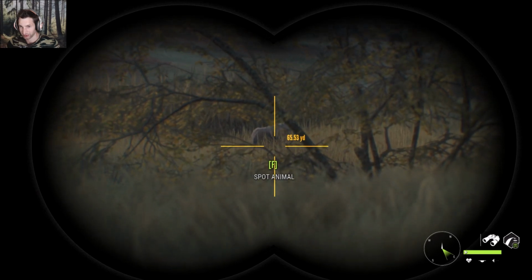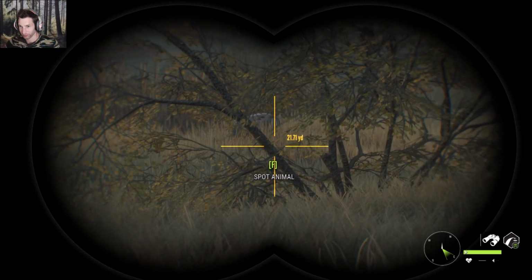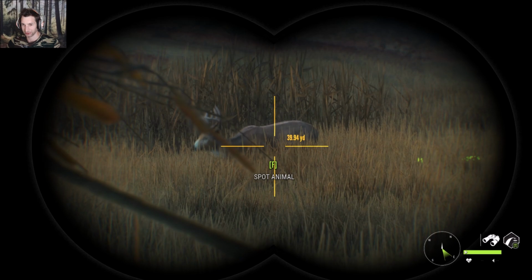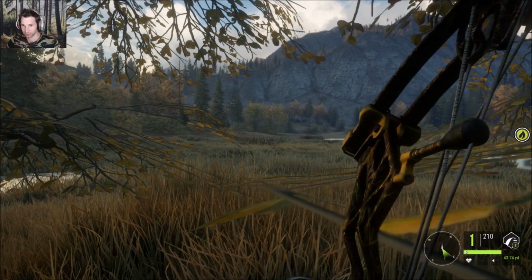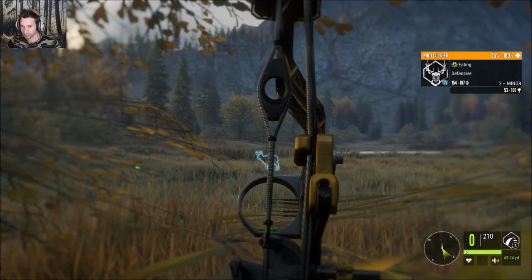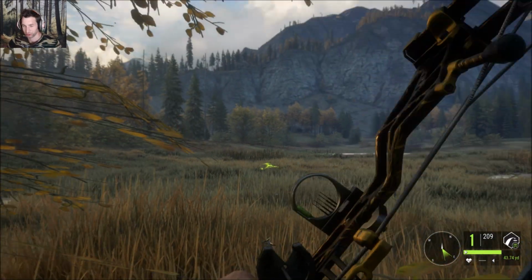He's about 50 yards away right now. If we can get to these trees, we should be about 35, 40 from him. Ooh, perfect. He's exactly 39 yards out. That's how far out that diamond buck was. So we know exactly where to aim. The wind is pretty much similar. So let's go for a shot. Perfect shot. Nice buck down with the bear claw bow.